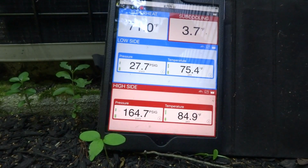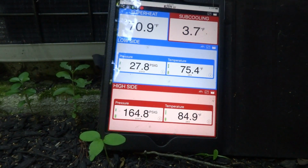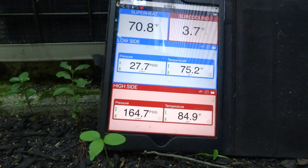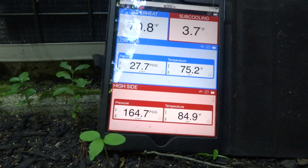Not good. You want me to put it in so it works? Oh, yeah. It's not Freon anymore, right? Oh, it's refrigerant. It's the same as Freon. I mean, it's different stuff that they're making now. They're stopping production on this because it's got a little bit of chlorine in it, so they're afraid they're gonna kill the environment. It's a money making scheme is what it is. You know that, right?